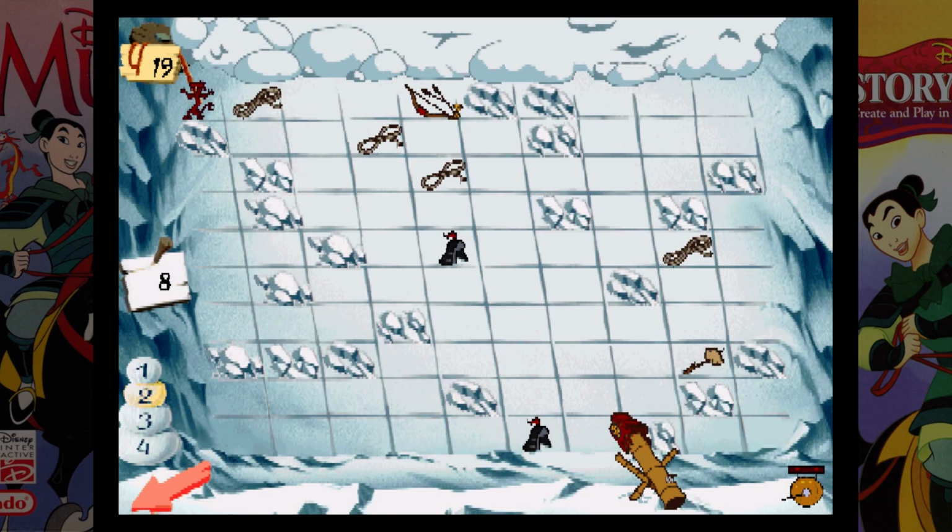Okay, listen up. If I don't get all those buried supplies, the Huns will. You'll have to guide me one space at a time so I can pick up our stuff and fire the cannon. See, if I start another avalanche, the Huns can't follow us. Now keep your eyes on our supply of rope and stakes. If we run out, I can get stranded up here. And we wouldn't want that to happen now, would we? So let's get started.